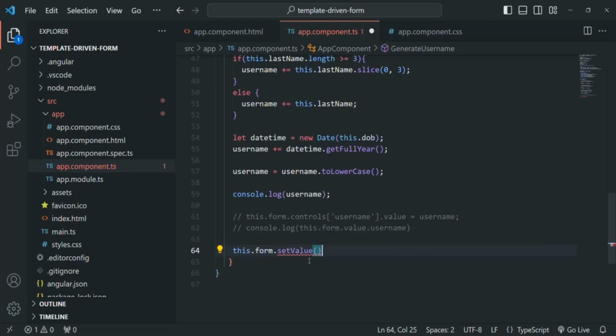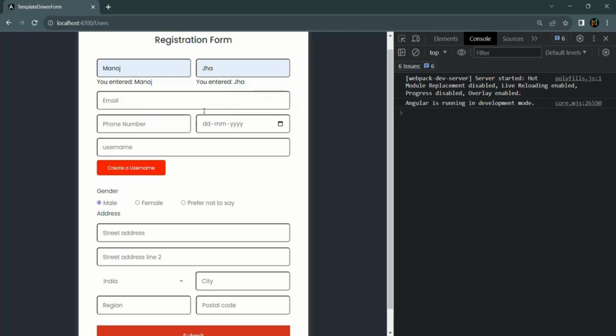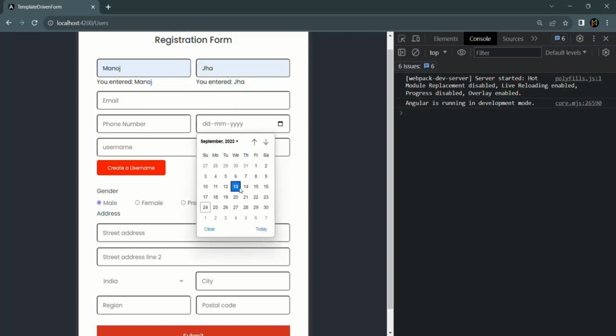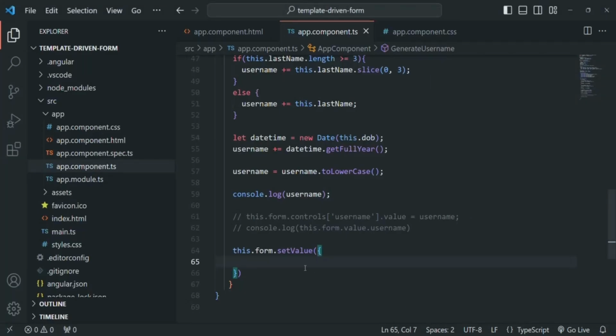Now, when we are trying to update a form here, to this setValue we need to pass an object, and the structure of that object must match. So let me enter first name, last name, and date of birth here. So here we have an error. This error is because this setValue method is expecting an object with some properties.